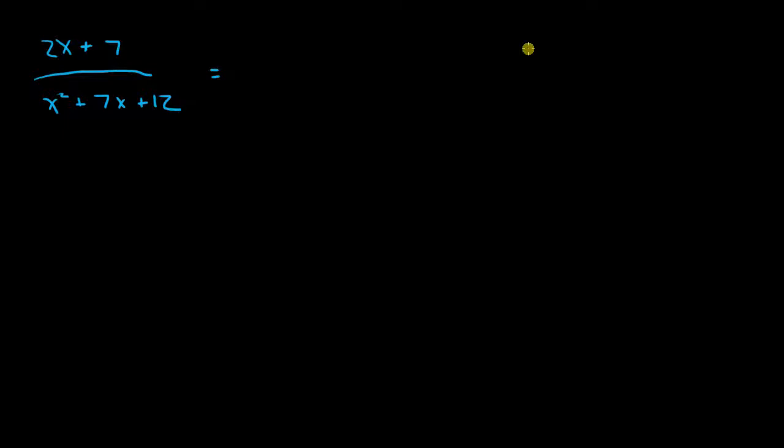Alright, we've been working with rational expressions like this for a while, but we haven't talked much about what x is. And that's because we don't know what x is. But x can be a whole variety of things. For example, what if x were, let's say, 1? Then on the numerator, we would have something like 2 times 1 plus 7, and in the denominator, we'd have 1 squared plus 7 times 1 plus 12.